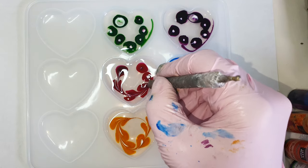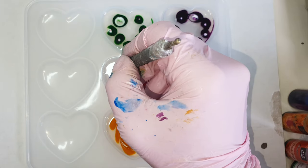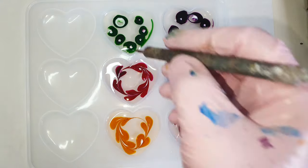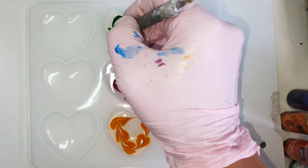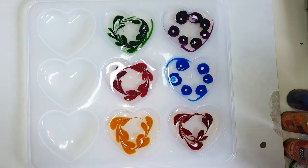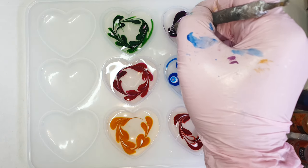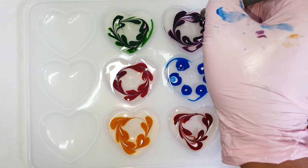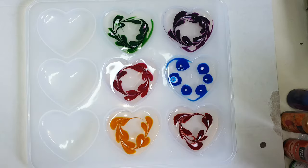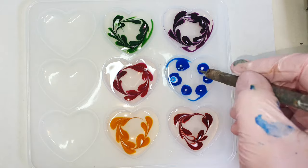So for this purpose, you can use a silicone tip tool. So you can see how thick the resin is. I have told you the time I waited, that everything is cured, is thick, and my resin is not moving. Only the areas are moving where I'm making this swirl. That's it.